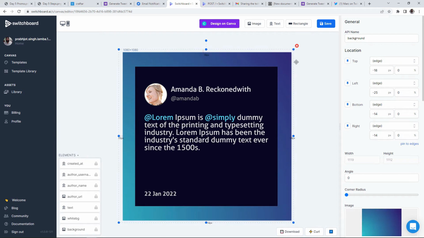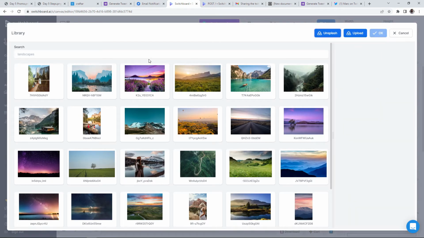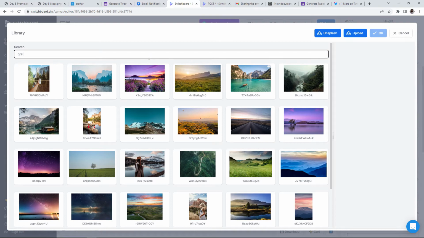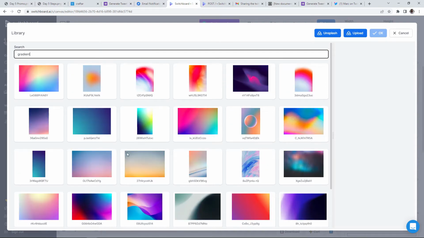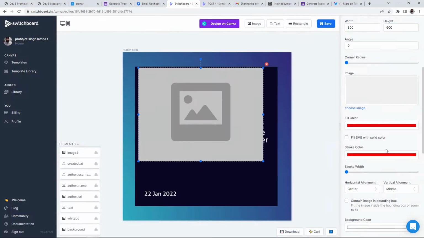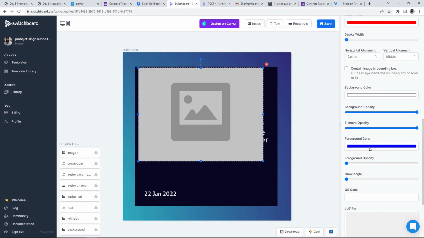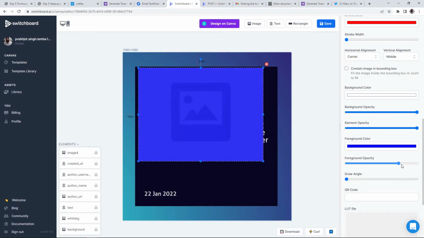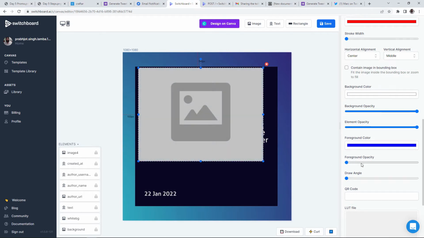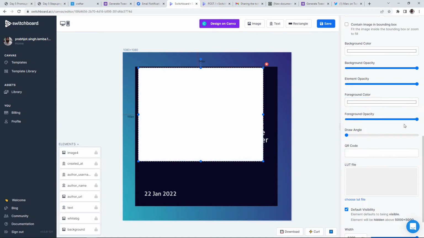with a gradient. So the way that works is you can come here and choose an image from Unsplash. I searched for gradient and I got some nice values, so I picked one, and then I created an image from here. You can click here to create an image, and then you can choose an image background, and to create a white image you can just set the foreground opacity from here and you can change the color. So if I change the foreground opacity and change it to white, now I have a white image.